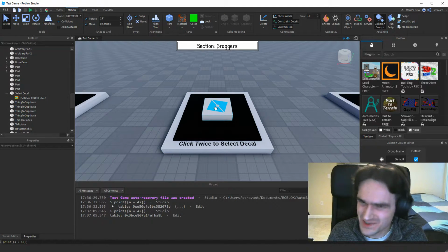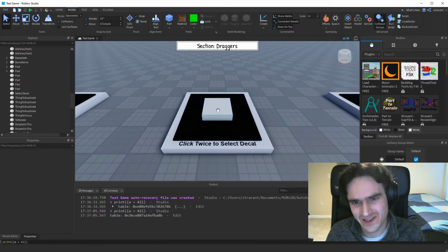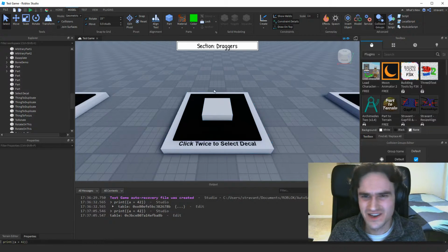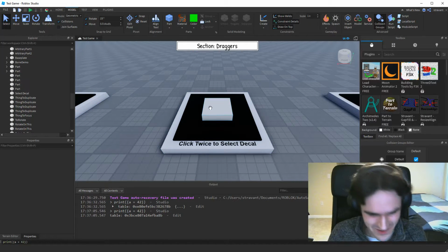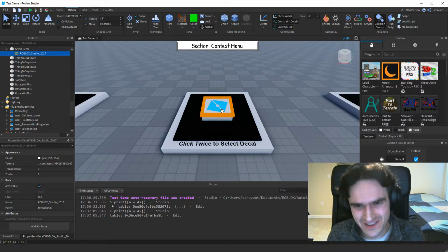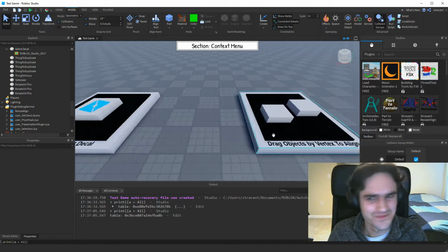So effectively what this means is if you just double click on a part, you'll get the decal instead of the part. And now I can just delete it with the delete key as usual. So if you're trying to change around decals on stuff and you don't want to go digging around in the Explorer, you could simply click on the part to select it, click on it again to get the decal, and effectively have double click to select decals.